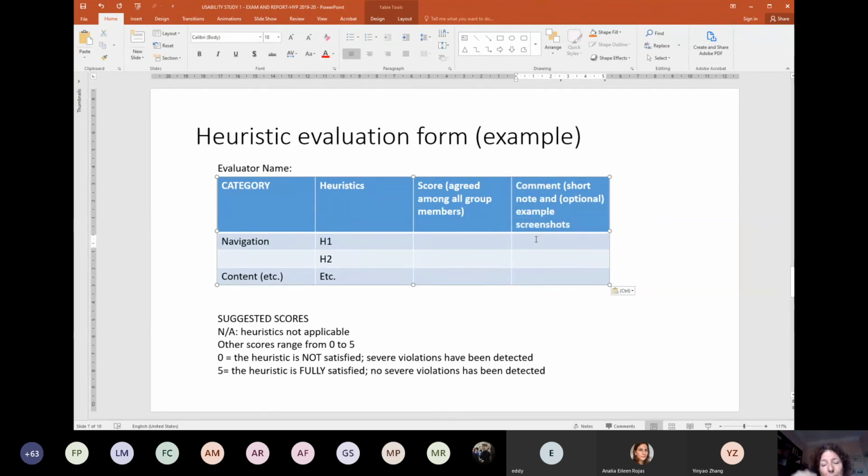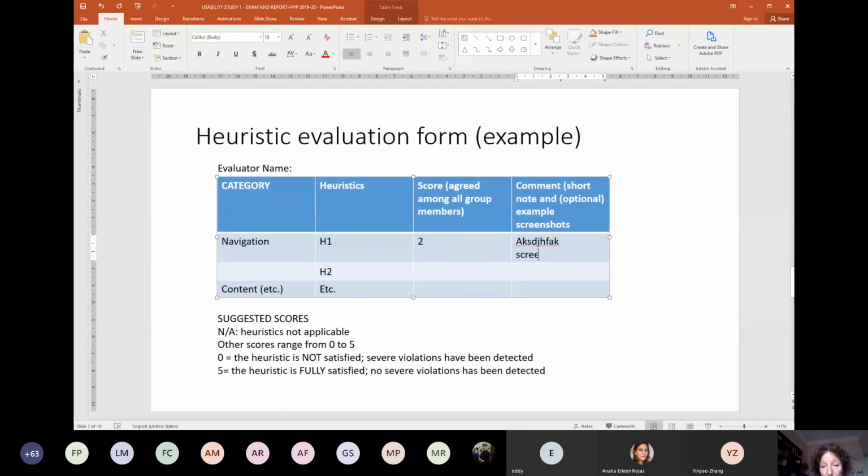So you remember the different situations in which something has been violated or something has been strongly satisfied. So that when you write 3 here, let's say, okay, no, let's say 2, which means that there are some violations, here you have a comment and here you have a screenshot. So that you, the evaluator, remember why you gave a 2, because on this screen you found a violation and on this screen you have this comment.